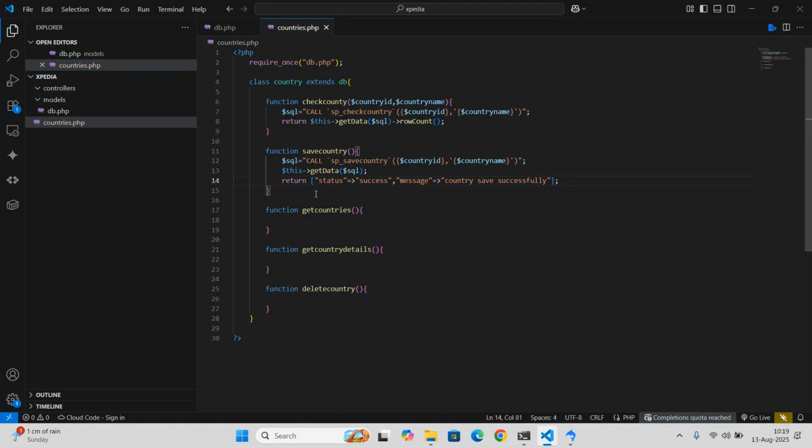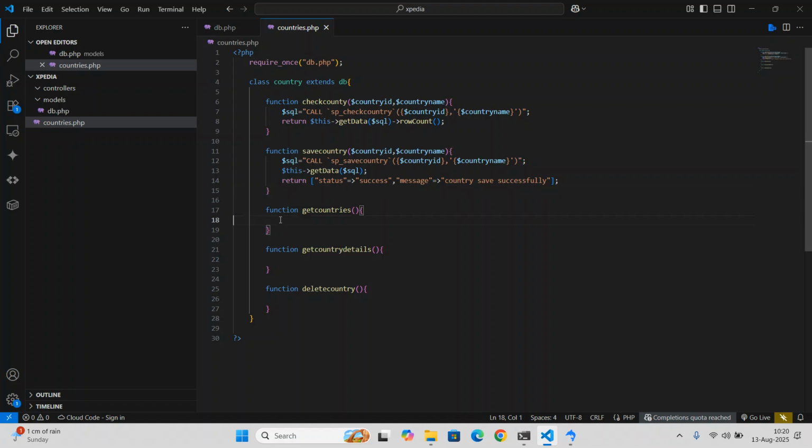You can see it's pretty clean because nowhere does my PHP know exactly what to do. The only thing it knows is that it's calling a stored procedure, it gives it the parameters, and it executes. Then if there are no errors, it simply tells me it is successful and gives me that message. It's as simple as that. Of course, here I'll need to specify the country ID and the country name like that. So that should allow me to save countries.